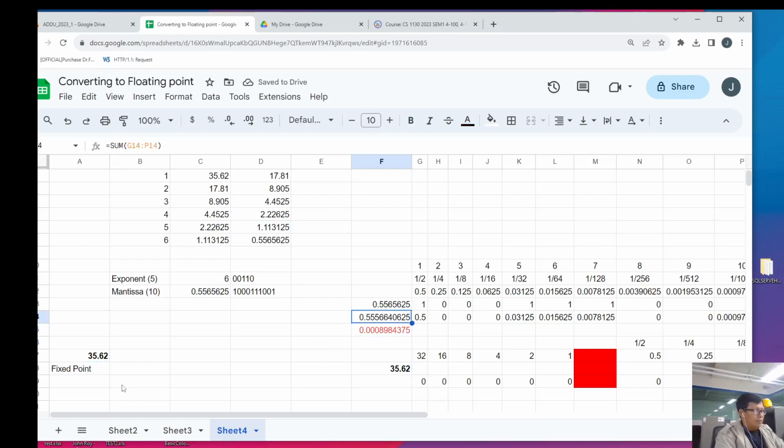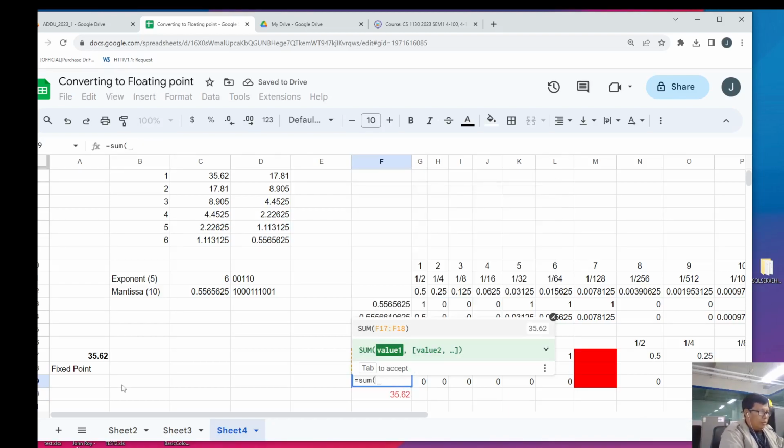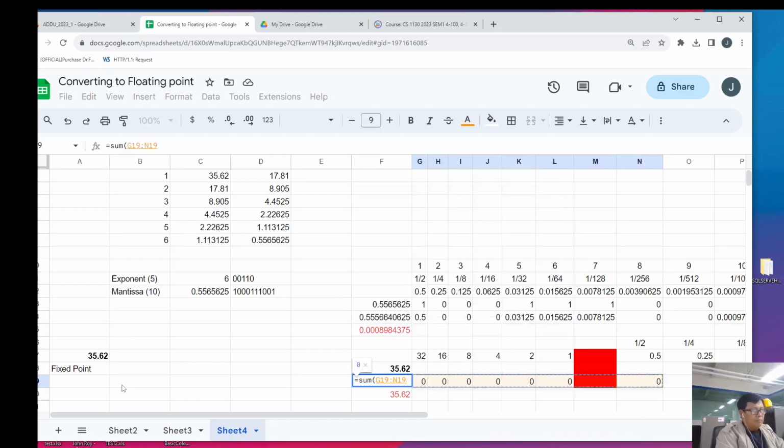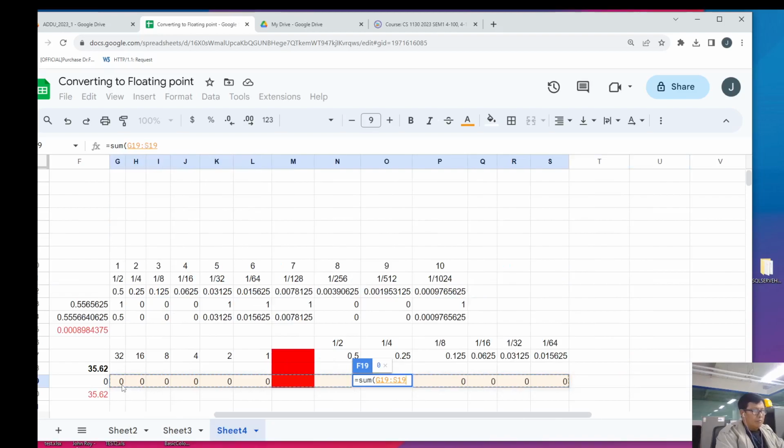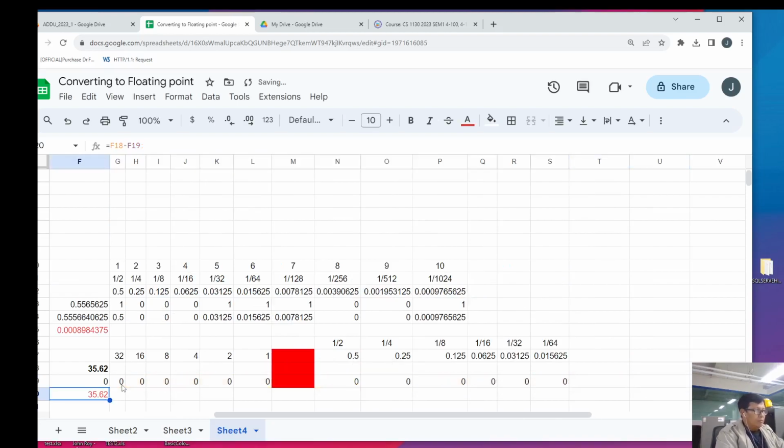We will copy the same formula here. Let's just change the formula, make sure we have the right one.